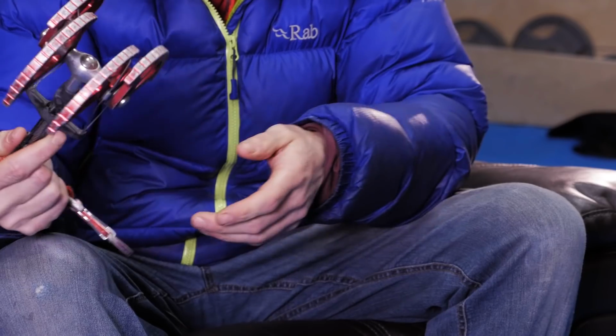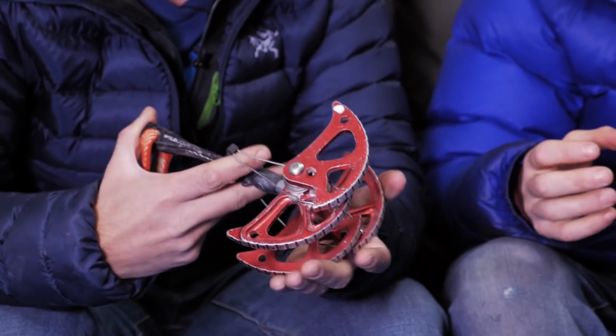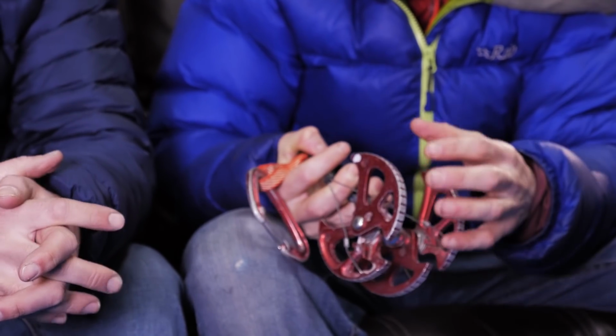I've heard horror stories about big cams walking more than small cams. Is that something you've got to be aware of when you're placing them? I think it's like any cam, you've got to be aware of the walking issue. I would say that these friends are pretty okay about not walking because if you try that there, you'll see the spring mechanism is reasonably tight. So there's quite a lot of tension. Oh, it is, isn't it? A lot more so than something smaller, or even some of the other large friends that you'll get in other brands. Although when you first pick it up in the shop, you'll go, oh man, this feels quite hard work to pull back, that becomes your saviour in a very wide tipped out position because it won't move around as much. And that provides stability, and I'd rather have a piece stay and not rip out than maybe have to pull an extra kilo on the rack.